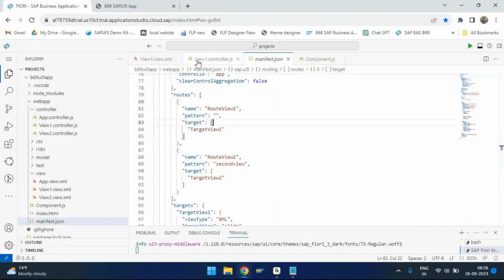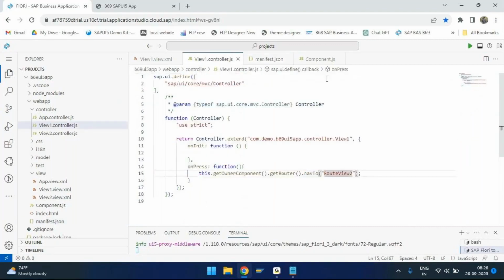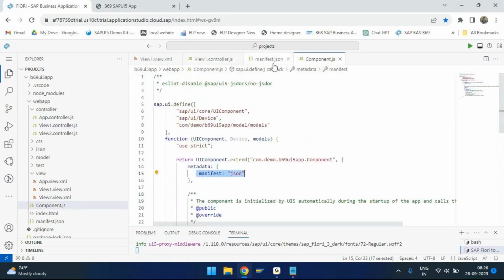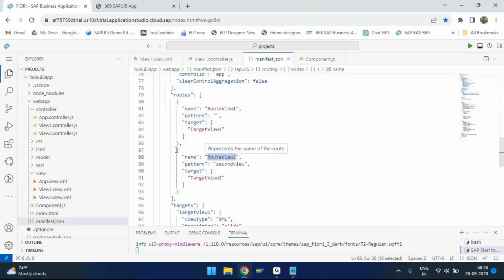Now I have given the route view 2. The moment you have given the route view 2, indirectly you are instructing the router, hey Mr. Router, you need to follow this particular route. Now the router simply blindly follows that particular route, and when it follows that route, it calls the target and changes the pattern also to that particular view.